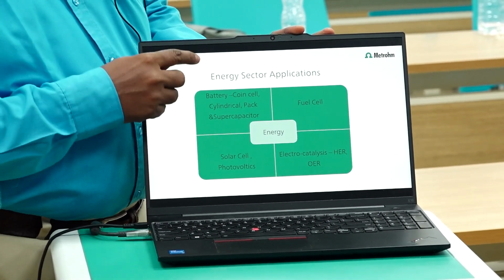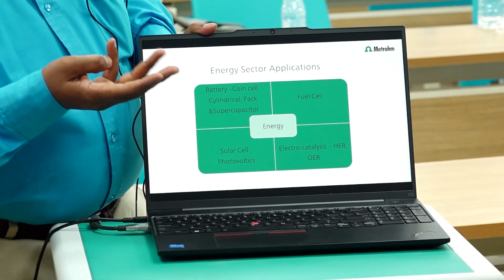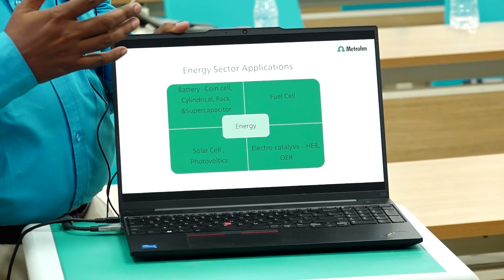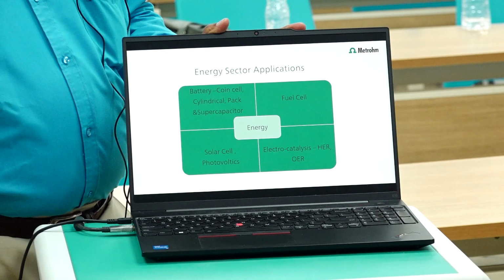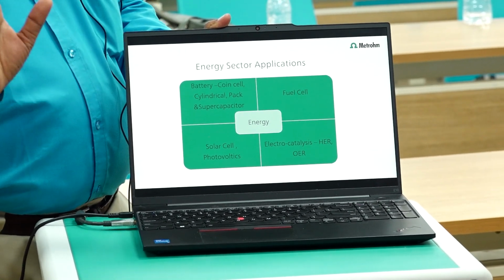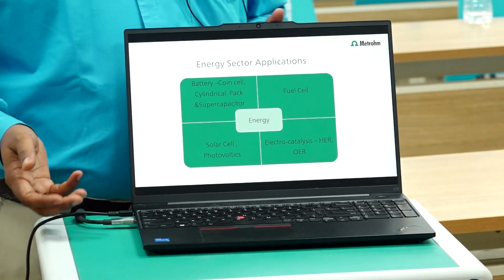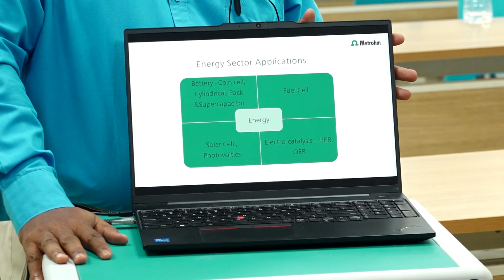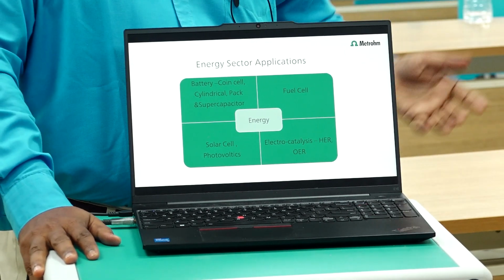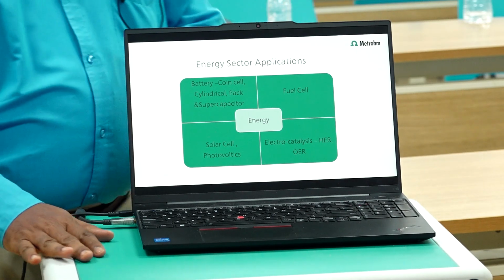In the energy sector we are again subdivided into batteries: coin cell, cylindrical cell, pouch cell, pack. Apart from that, you can have modular batteries, bigger batteries. But with this setup, you can study up to pouch or pack cell. For bigger batteries, it requires more voltage, more current, which may not be possible with this kind of instrument. Then you need a bigger instrument where it can handle 100 volts, 100 ampere. It deals with very high ratings, so that is not recommended in a lab.